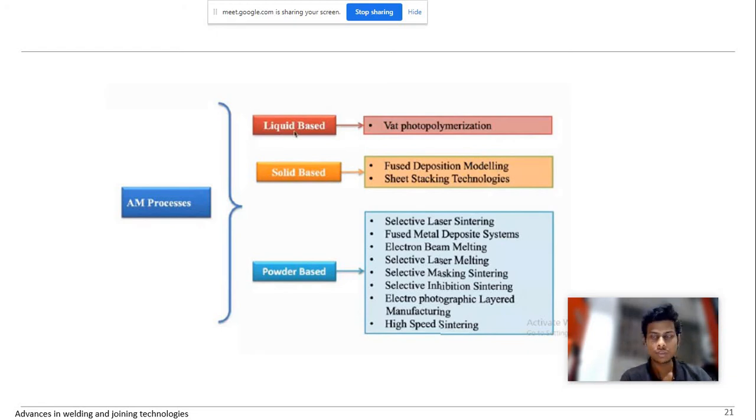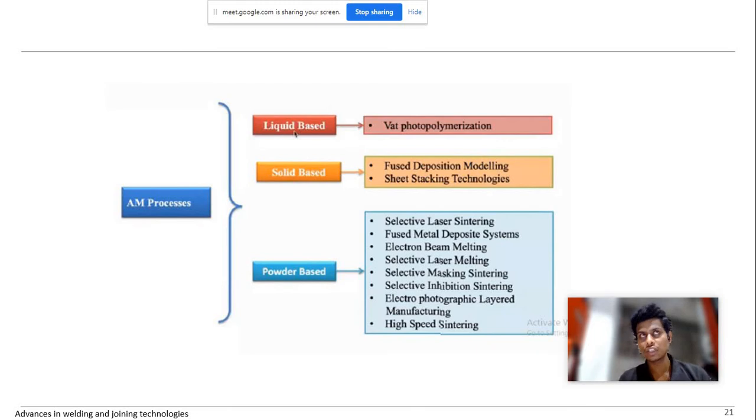Additive manufacturing is the opposite of subtractive manufacturing, where we remove the material, or forming techniques, where with the help of a die combination we use some kind of compressive force or tension force to form the component. That is metal forming. In subtractive manufacturing, we remove the material. In casting, we melt the material and pour it in a die. These are all conventional things.